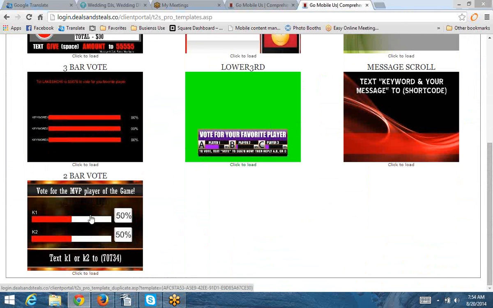You do a sports bar, you can set up MVP player of the game, or let's say the Raiders and the 49ers were playing. You can say who's going to win, and you can find out who those fans are. In addition, how this benefits a bar is you can send them a little coupon attached to this so that they can go redeem it if they want to stimulate food sales. So they can put in there all food orders are $2 off or whatever they want to do. You're really limited by just your imagination.